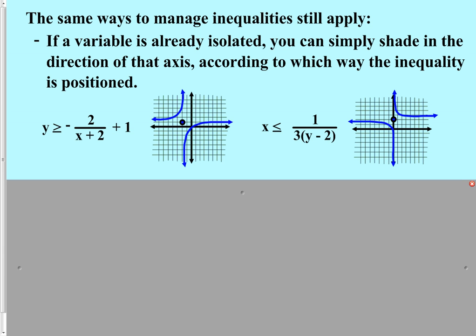Let's take a look at a couple here real quick. Okay, press pause if you need a minute to scribble this down. And we have a couple of inequalities and the graphs that accompany them. Okay, and all we're doing is just getting the shading part done. The inequality on the left says y is greater than or equal to the expression negative 2 over x plus 2, plus 1. Okay, so y is greater than the curve. So we just ask ourselves, okay, where are the larger values of y? Obviously, the larger values of y are upward.